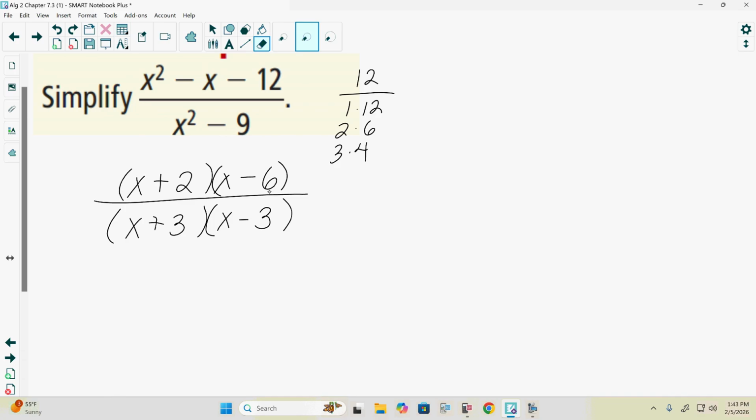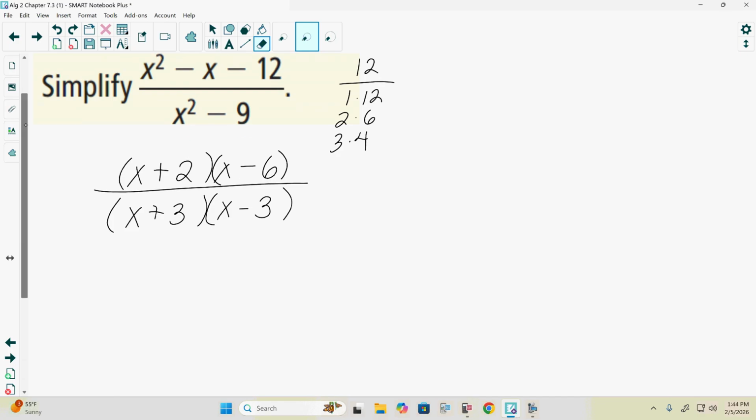Is there anything in common on top and bottom? No. So it won't reduce, it won't simplify. And if this was it, it's not, but if it was, leave it here. Nothing simplifies, as simplified as it gets, because the only other option is to multiply it back out, which just gets us back to where we started with. There's no reason to backtrack. It's just simplified here. So if that is it, it simplifies, leave it here.